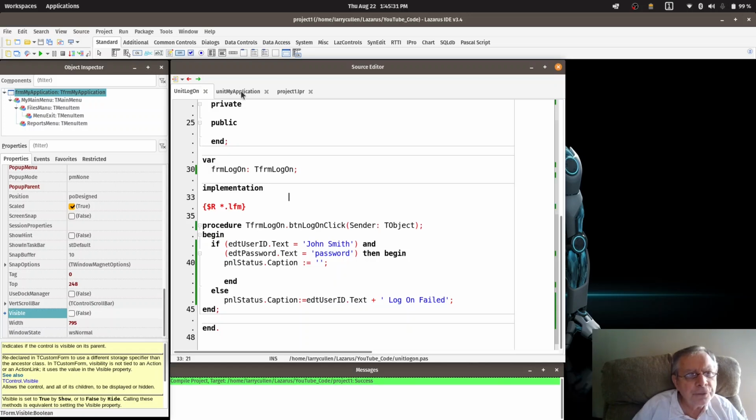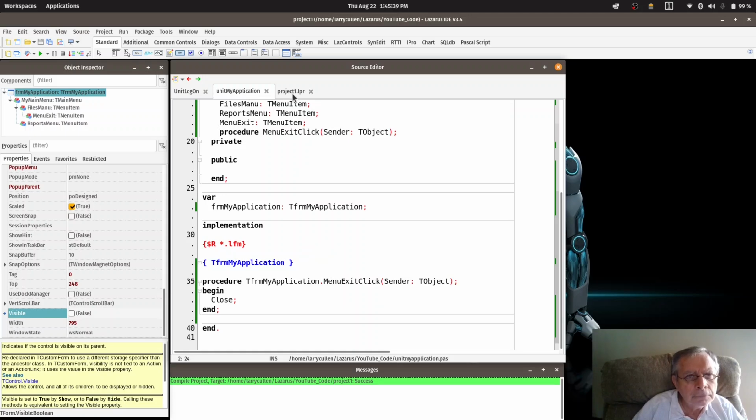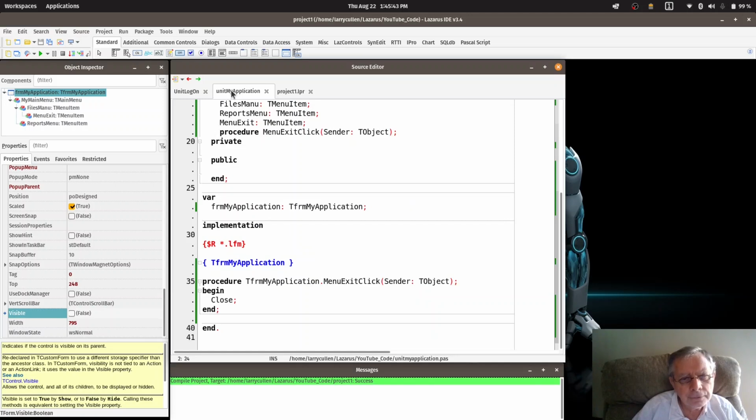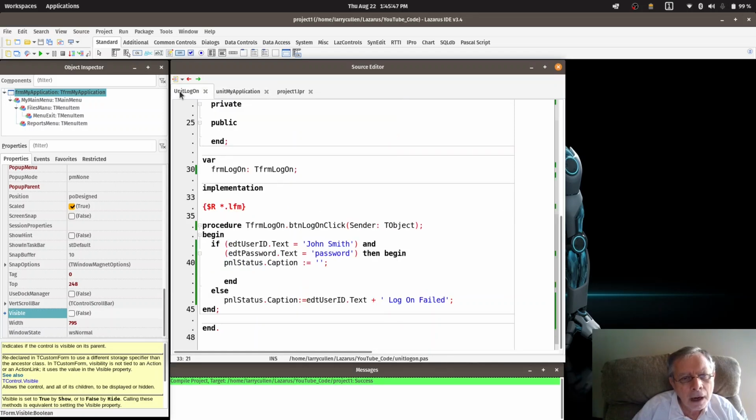So the other form is called form. Is it form my application? Form my application. So do I have access to it? Form.